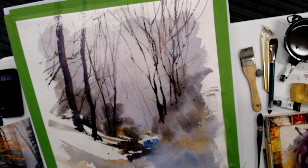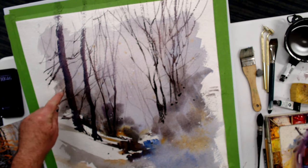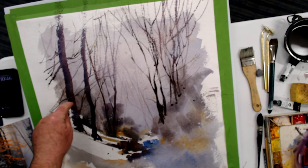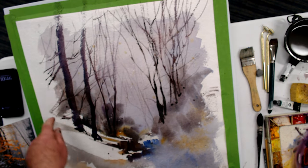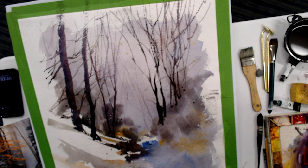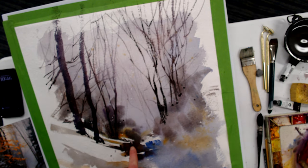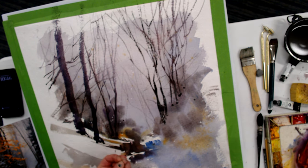What is the darkest dark you have there for your trees? Is that a combination of burnt umber or French ultramarine? This is a combination of the purple that I had on my palette with the hematite. Just those two? Yes. Now, if you look here, I have used, as Bob Ross would say, happy accidents. You don't want to cover those up. You want to work with those.